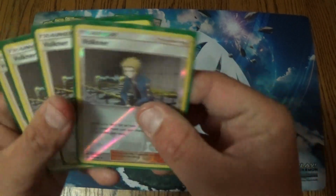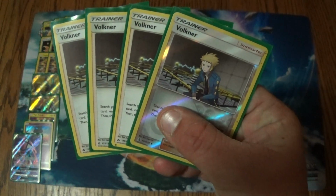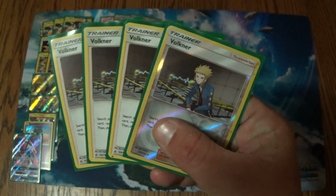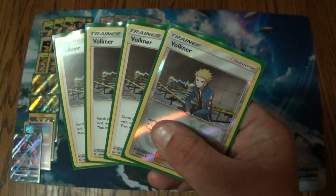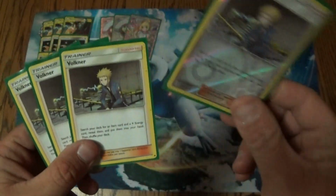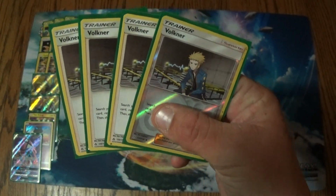Next up, 4 copies of Volkner. Volkner is really powerful in this deck, and it's probably the reason I believe that Jirachi is one of the best partners for Pikachu Zekrom, because you can lead with Jirachi, get you a Nest Ball, something like that from the top 5, then go ahead and play a Volkner, grab you an Escape Board and a Lightning Energy, able to attach that from your hand to your Pokemon.